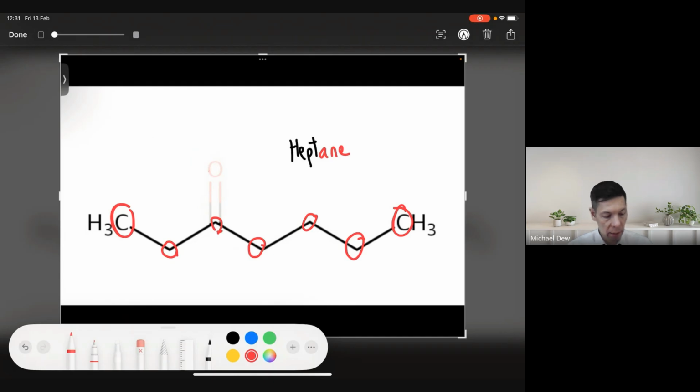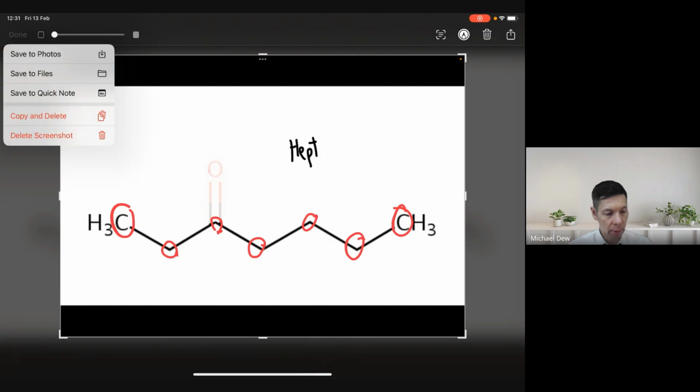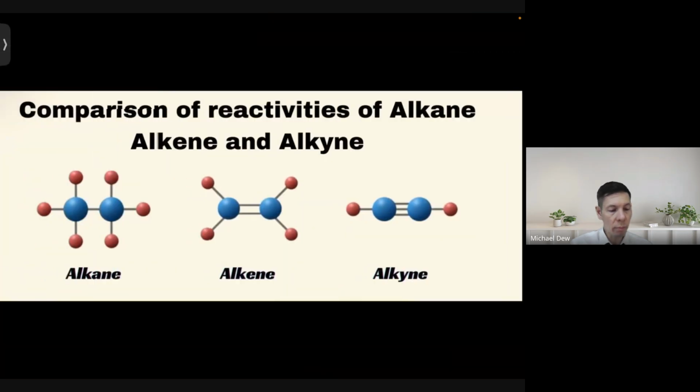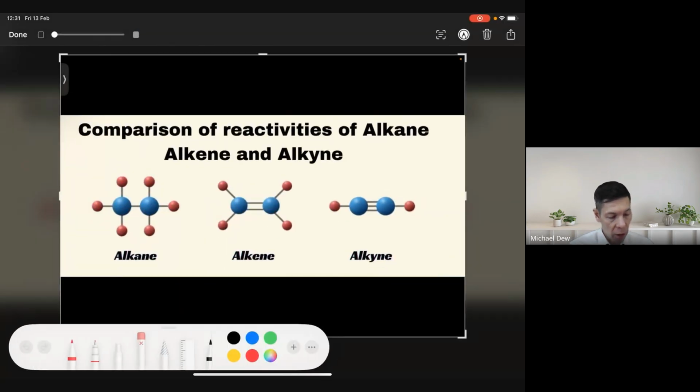All right, and then what if we had 3 carbons? Let's take a look at that. So let's go ahead and compare the alkanes, alkenes, and alkynes real quick. Here you can see we have the naming structure. Don't forget carbon always has 4 bonds. So we've got the carbon with the alkane too. This alkene, we've got 2 carbons, and the alkyne, we have 2 carbons as well. So I put it there with the yellow C, so you can see it. And then the hydrogens are in red. The red atoms right there are all hydrogens.